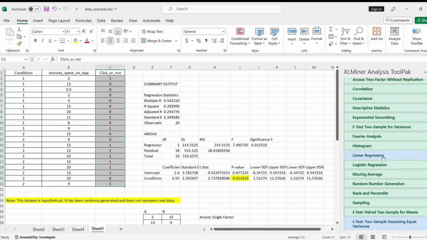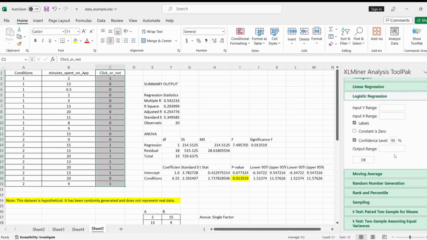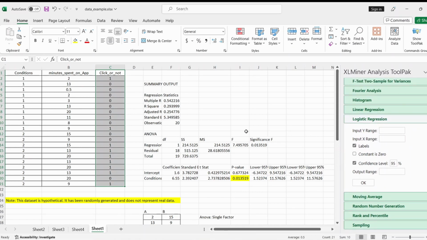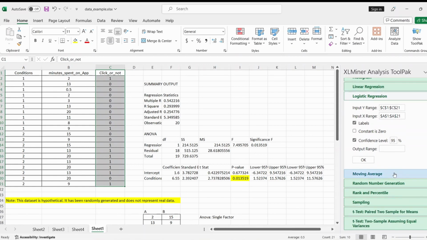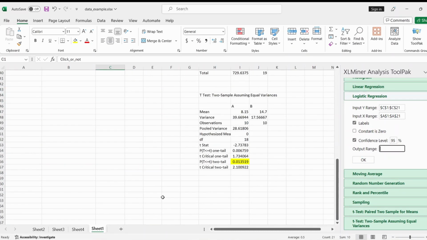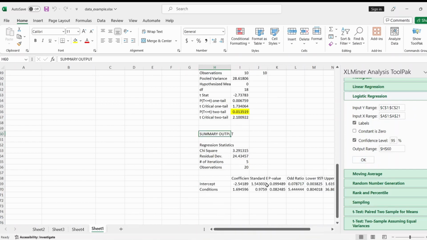So logistic regression, how can we do that? There's a logistic regression in this macro. We're going to say which is x, which is y. Yes. So x is different conditions, and then y is the click or not. And then we have label in the first row, and then we are going to output range. Let's put it here as our logistic regression output, and let's click OK.